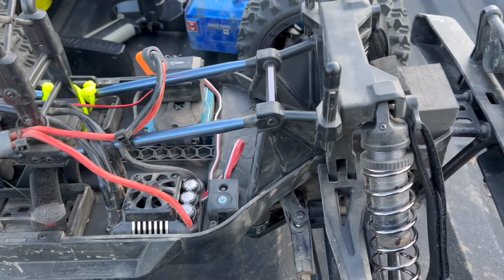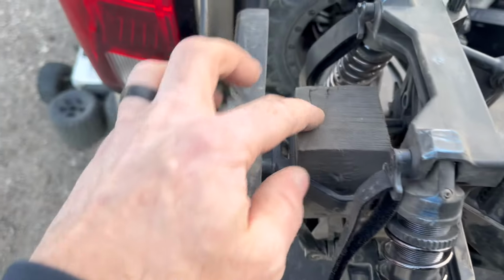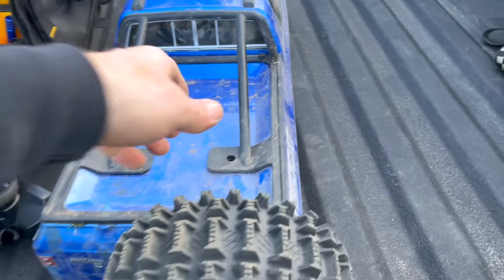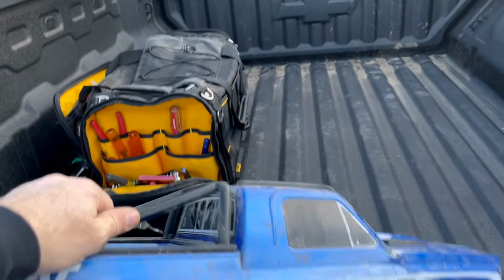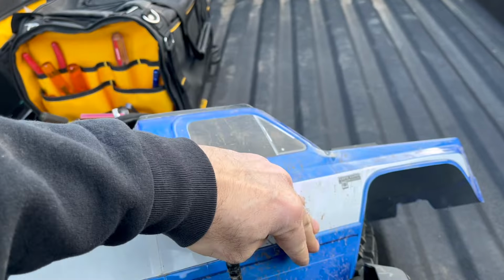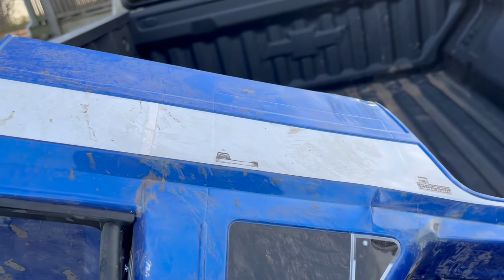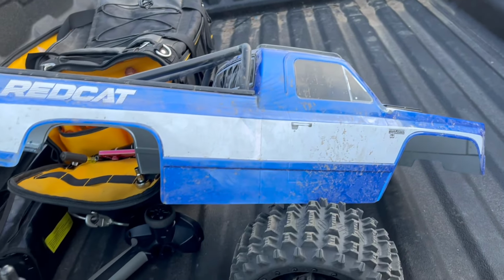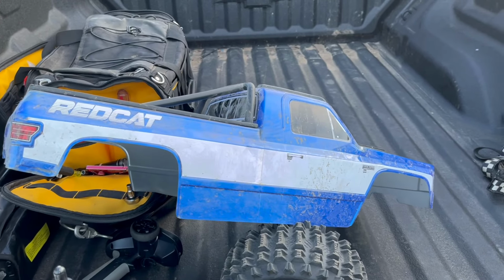Yeah, I don't know, I'm really impressed. I do have this foam in here that came with my motor from a different car. I stuck this in here. And then the best part, the most impressive part on this truck, though, is the body. It literally bent all the way down, and it didn't crack at all. Some of the paint's coming off, some dents in it, but it's really good material, or whatever they used. So, all right. I just set the video after I brought it in.